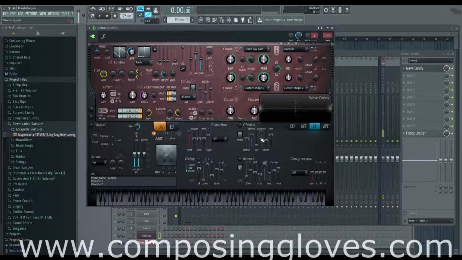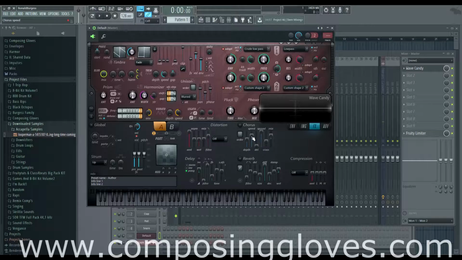Chorus is less intensive on your CPU than unison, because unison is per note. Chorus is per voice. Or I might have these backwards. But anyways, it can accomplish a lot of what unison does with far less CPU usage. Unison is very specific, and you saw some of the envelope options we have. So we have some unusual things we can do with unison, but a lot of times chorus is sufficient. So I recommend using chorus if your CPU is a concern.